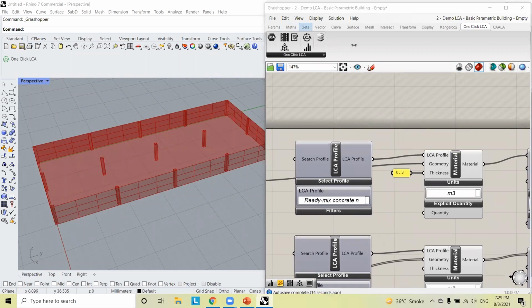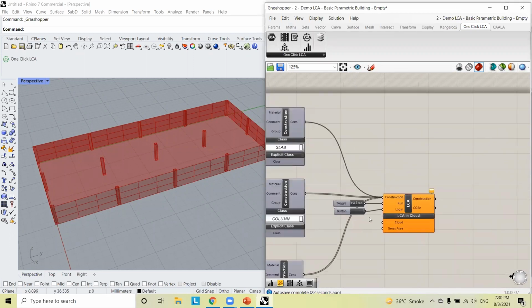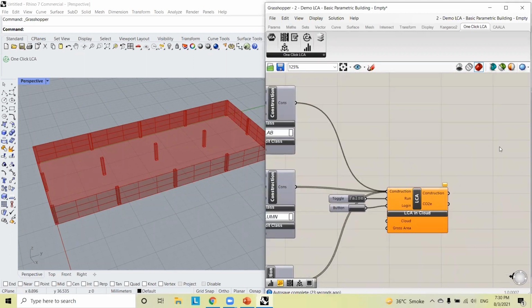One moment, there's another question. Oh, okay. Then, come on, let me run the calculation. Give it a second. My laptop is definitely not made for Rhino or Revit for that matter, so we have to be a little bit patient with it. Okay, should be done by now. Let's give it a few more seconds.